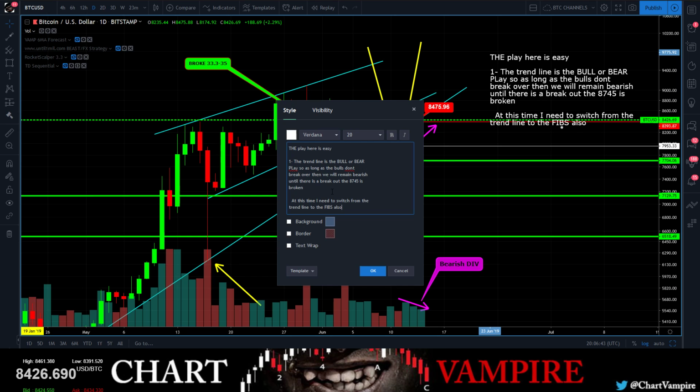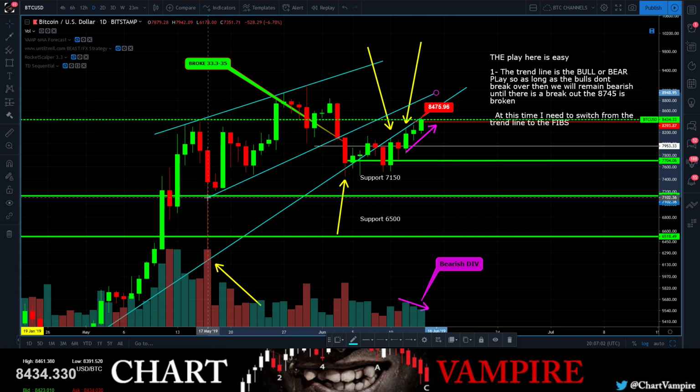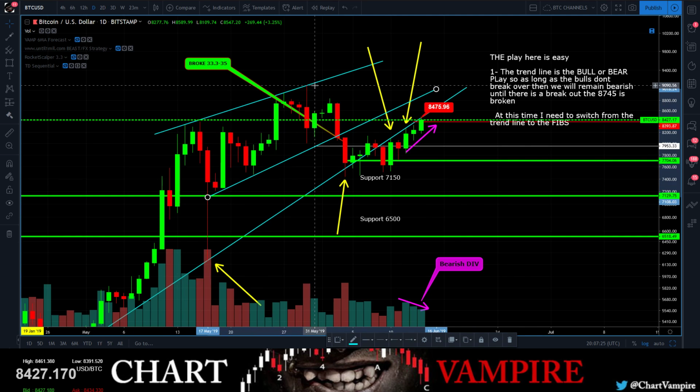On the fibs, because what's going to happen is we're going to retrace greater than the, you know, it's easy. An 8700 breakout is going to be great. You're just going to come up to the second trend line that we had back here in the yonder days. So here was our second channel trend line right here, and you're just going to come up in this next area. That's why I really want to see a serious breakout, because you get back up to 8700 and now you're really starting to invalidate this head and shoulders looking pattern. What you're turning this into is more of, I mean, this was clearly a BART right here. That was a 9,000 to 7,400 drop, which is a very substantial drop.